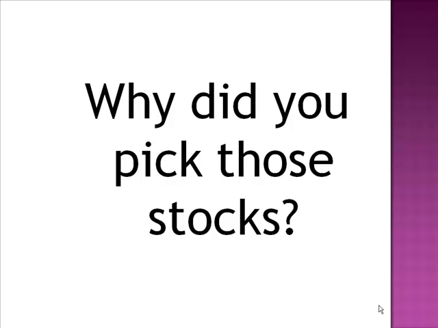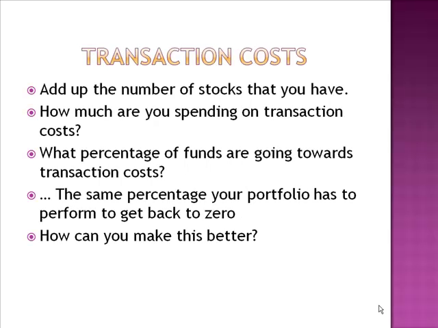Why did you pick the stocks that you have? Well, first and foremost, add up the number of stocks that you have and add up the total amount that you have spent on transactions. Now, what percentage of funds are going towards transaction costs? For example, if you have a €100,000 portfolio and you have spent €2,500 on transaction costs, well then you have spent 2.5% of your fund.